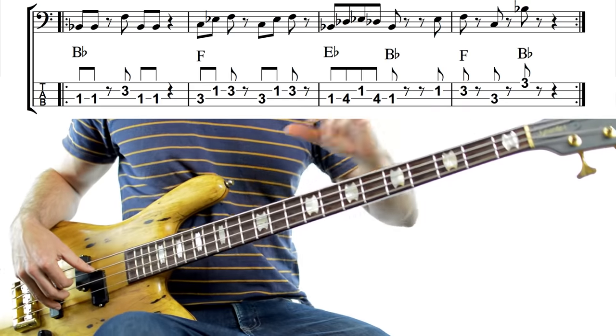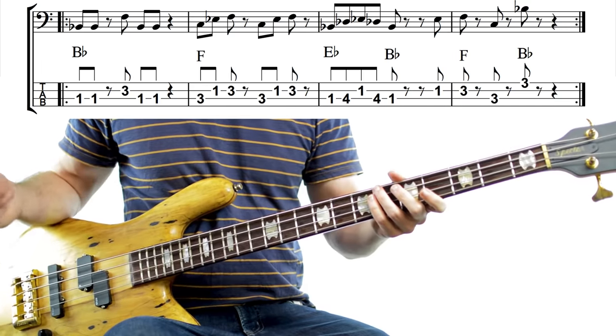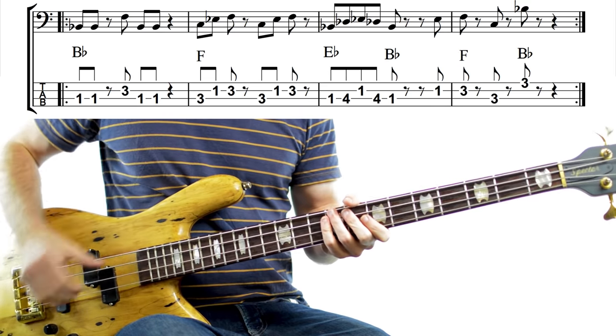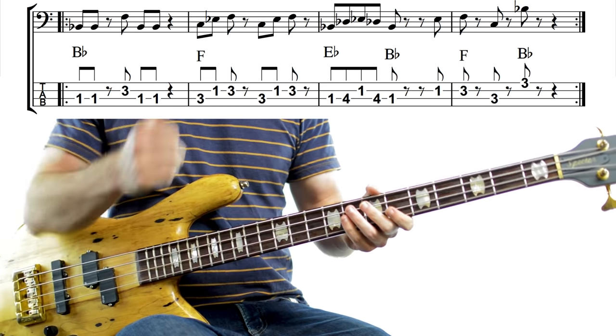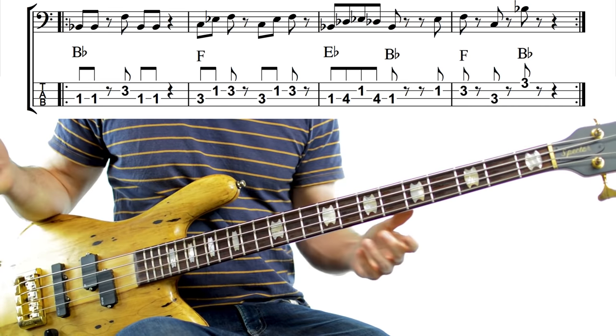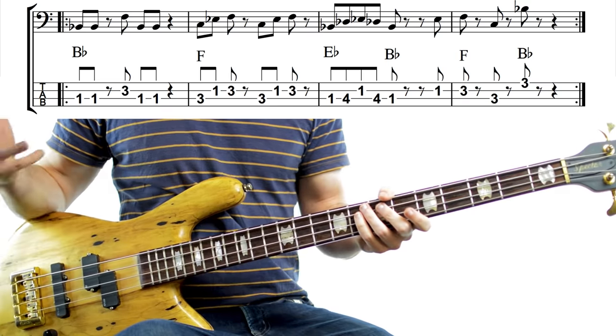Just like that. Another thing you can do to get a really solid reggae bass sound is experimenting with playing with your, well, first of all, your thumb instead of your fingers. So doing this kind of thing. A lot of players will do this to get an even thumpier kind of bass sound that you can just fit into the groove a little bit more.